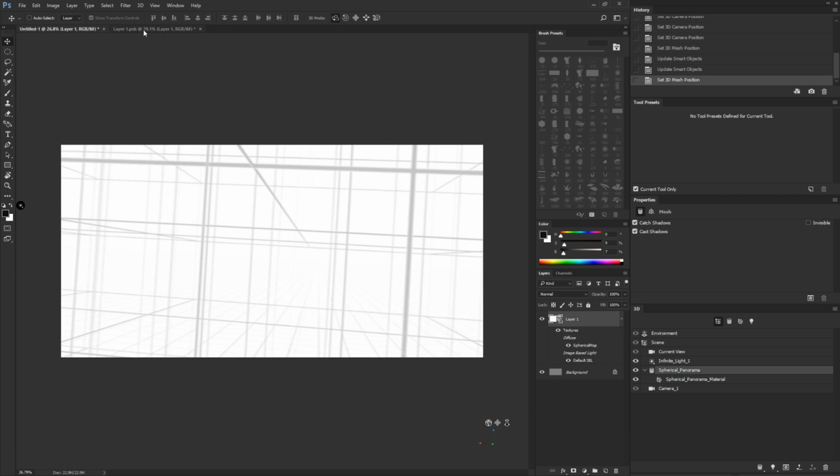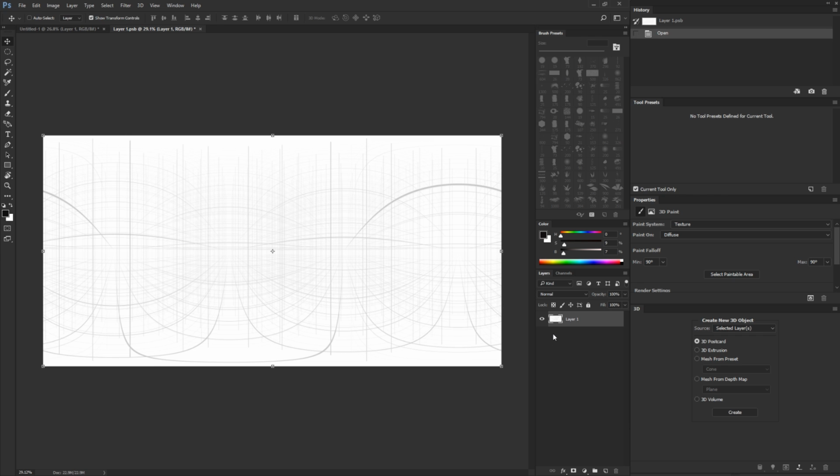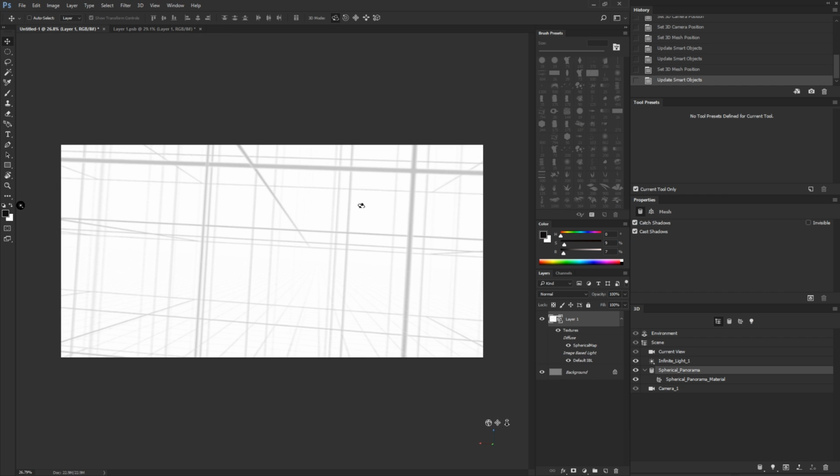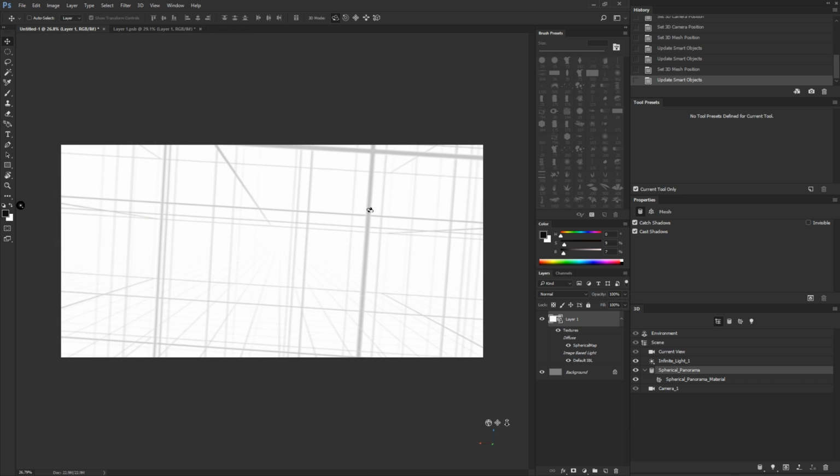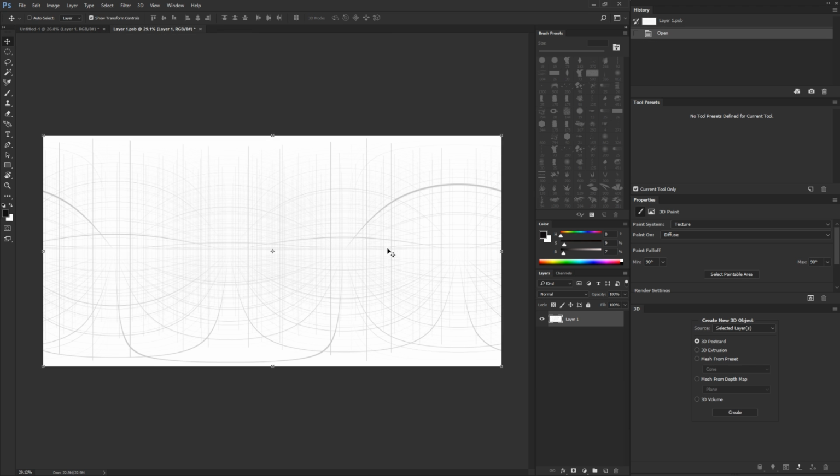So we can go over here and open this up. So what I wanted to cover mainly was that you can have multiple layers in this view, and it translates to this view, to your 360. So let me show you how that works. Let's go to the edit texture that we had opened up.